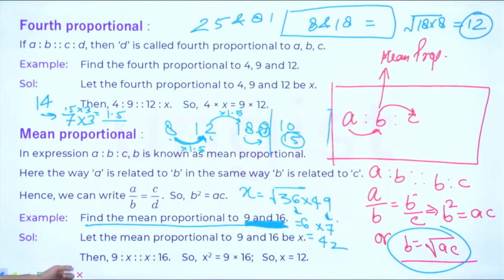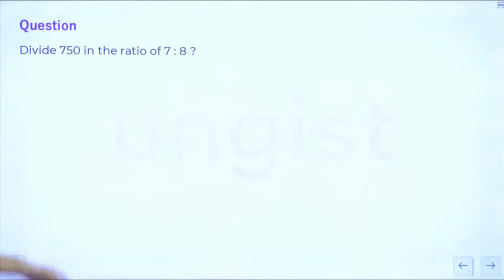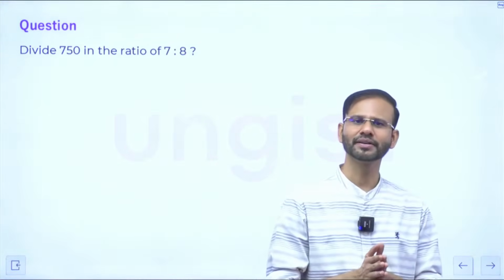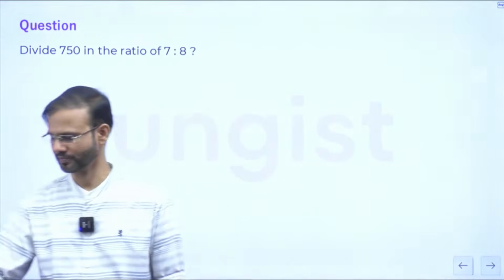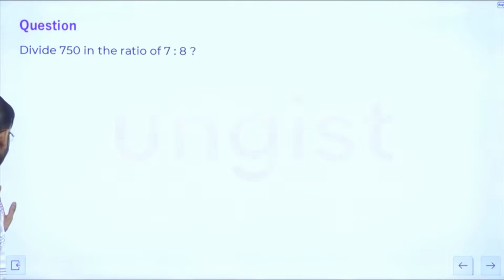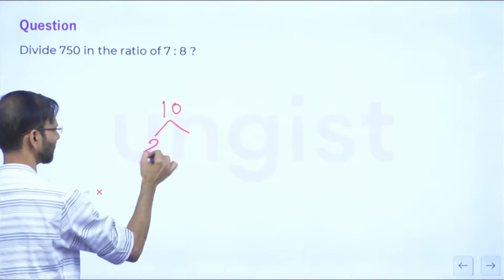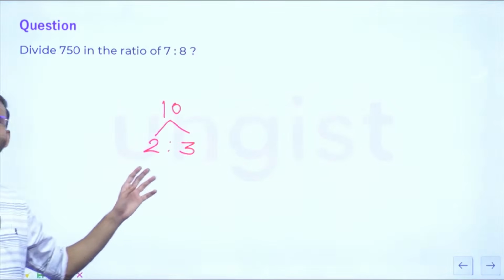Okay. So friends, now let's move to the next slide. Now guys, division in ratio. Suppose that I'll start with some easy question and then we will be coming to this question also. For example, the question is, you need to divide 10 in the ratio of 2:3. Correct? You need to divide 10 in the ratio of 2:3.